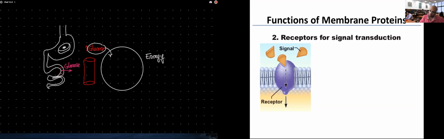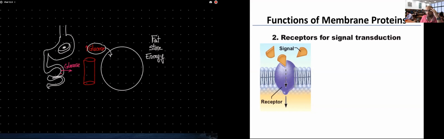Or let's say another example, another cell, just one specific cell. So if it was extra glucose, I will store this energy. So can you remind me, what cell did we study that stores energy? Fat cells. So let's say those are my fat cells. Would you like the fat cells to keep pulling the glucose all the time from your blood if you don't eat or you do eat in both cases? What do you think? No. You want only the fat cells to pull the glucose whenever you have high blood sugar for the extra sugar to be stored.